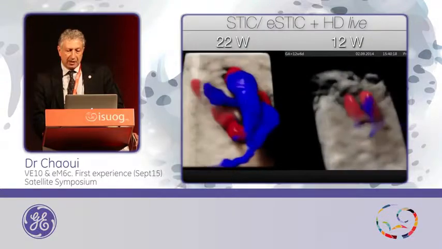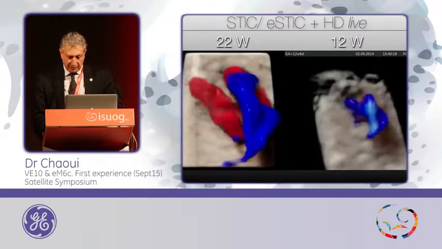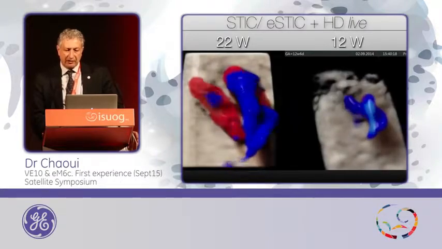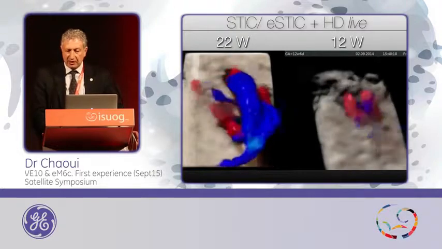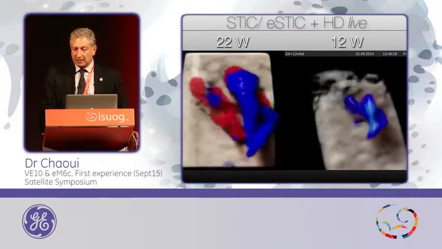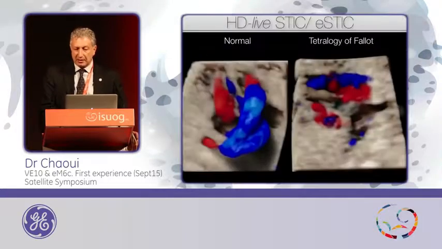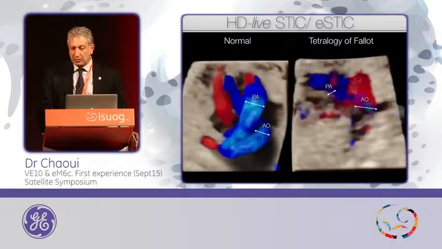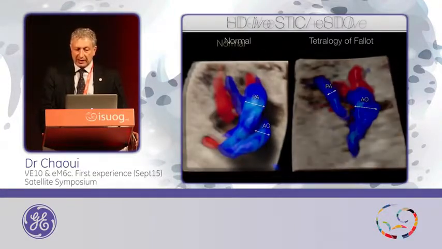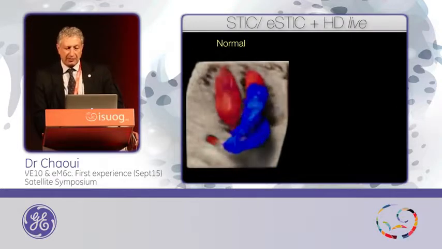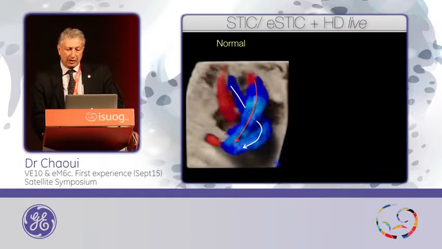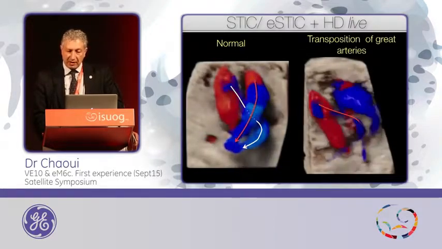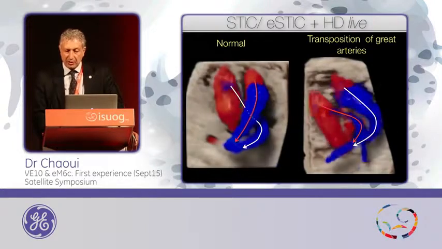Some clinical examples. This one you can see here at 22 weeks, and today I showed you in a live demo that if you have good conditions, you can even show it in early gestation with the crossing of the vessels within one view. And this is a clinical case of a tetralogy of Fallot, where you recognize the narrow pulmonary artery in comparison to the dilated aorta, or in this case, where you are focusing on the vessels, the aorta arising, and the pulmonary artery crossing over it, in comparison to a transposition of the great arteries, where both vessels here have a parallel course to each other.